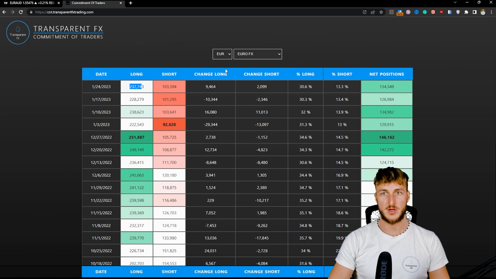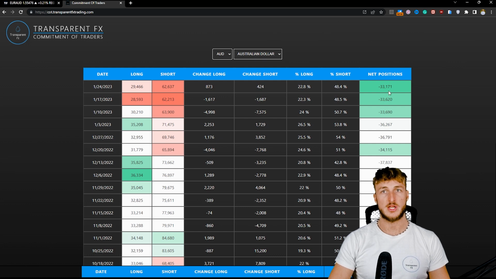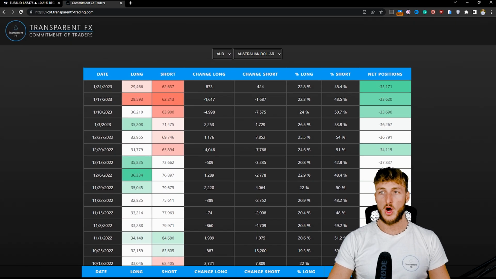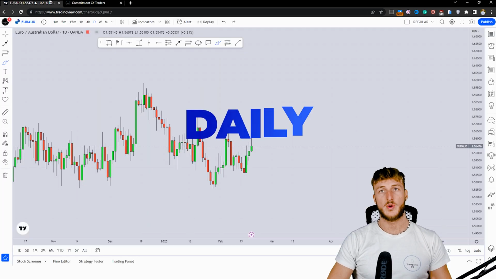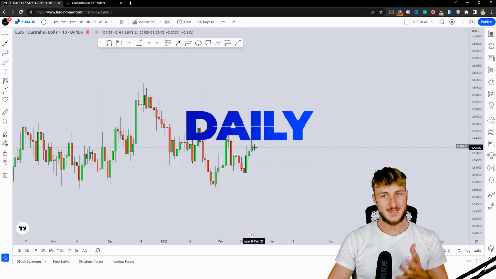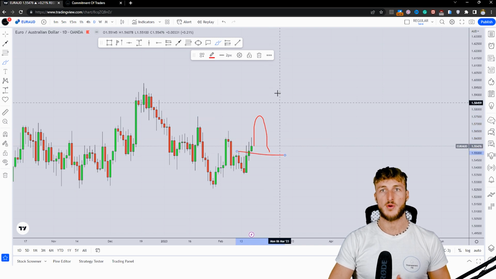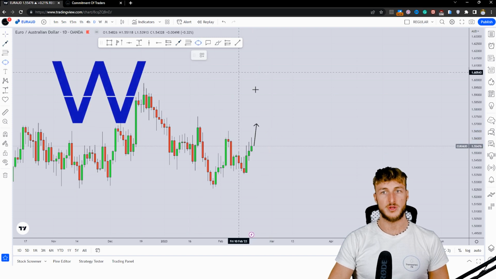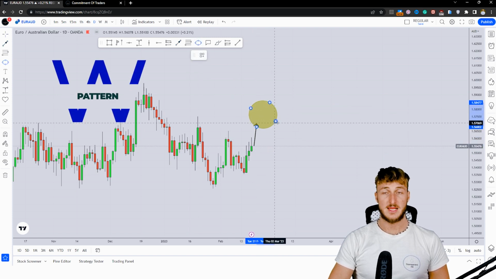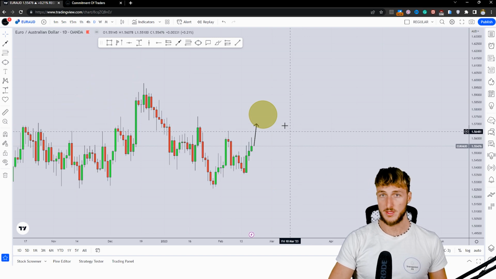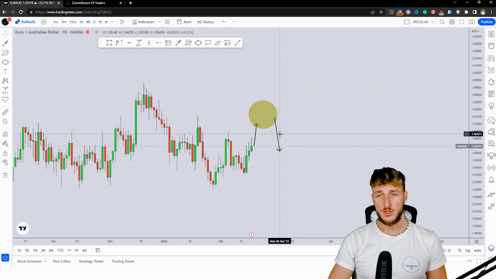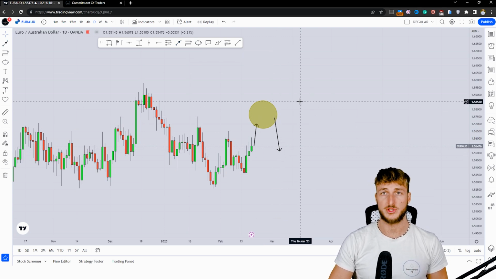We check the data for the AUD, and what we can see is that AUD is actually getting stronger, with net positions getting increased from an institutional perspective, from the minus 51k that we had here, all the way up to now minus 33k. So AUD is getting stronger, euro is getting weaker. That is exactly what we need for this potential W formation to be completed. So if the market here will continue higher, printing this W formation, testing potentially also the high of the weekly range that we have previously identified, we could be at that point looking for a potential move lower and the completion of the W formation.